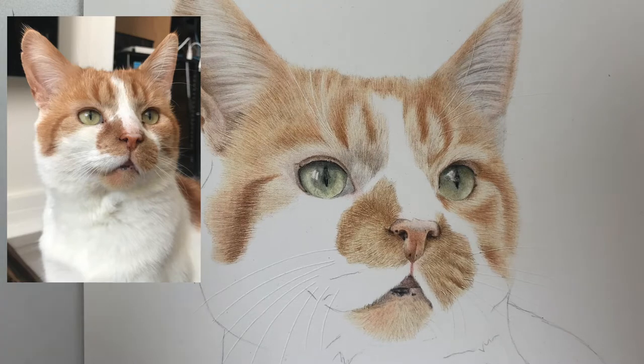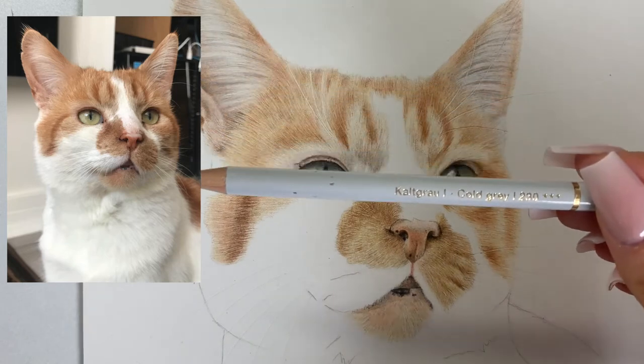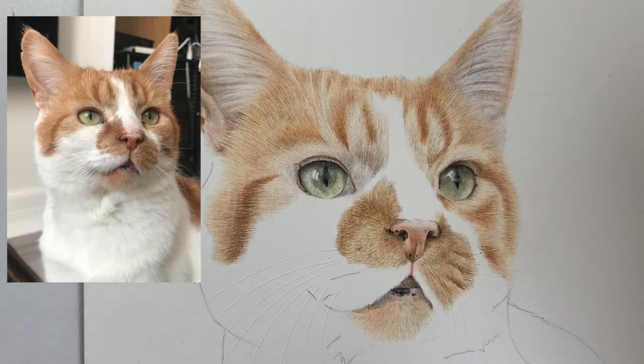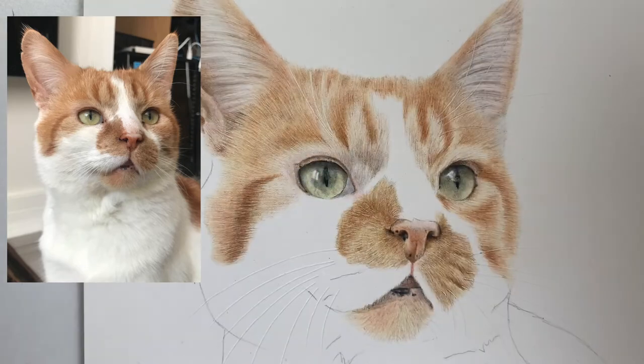Then we've got a couple of greys. I've got cold grey one, a very, very subtle grey, but that's what we need for this sort of thing. White fur, you want very, very subtle colours. Also got warm grey three. I may use a lighter warm grey at some point as well. I've also got cold grey three. It's in the pencil extender, but that's another good one.